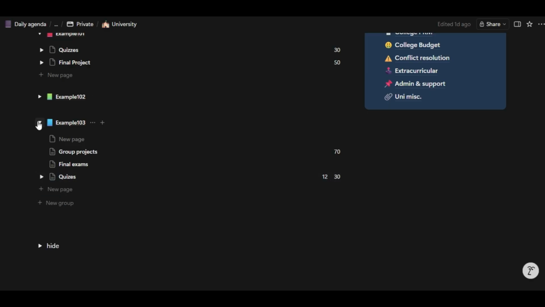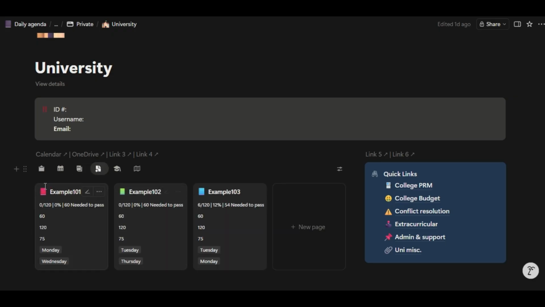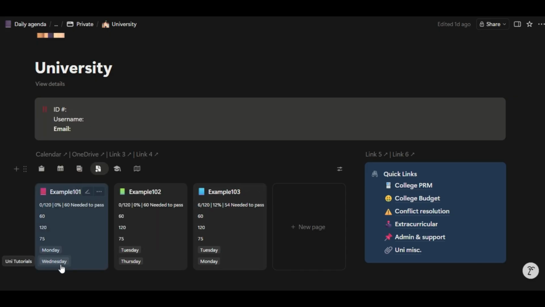Now, of course, these papers need to attach to degrees, but each paper first has to sum it all up and tell you when you've passed the paper and how many credits you get. So we have this view here. You can also say what days your tutorials are and what days your lectures are over here, so that these papers show on your focus for the day on the main page.